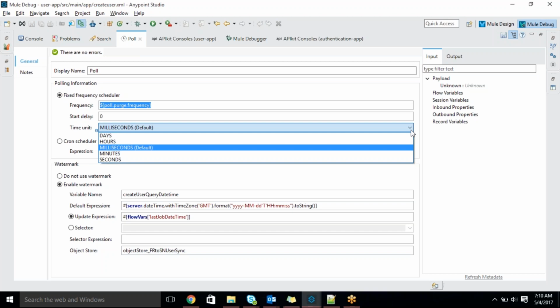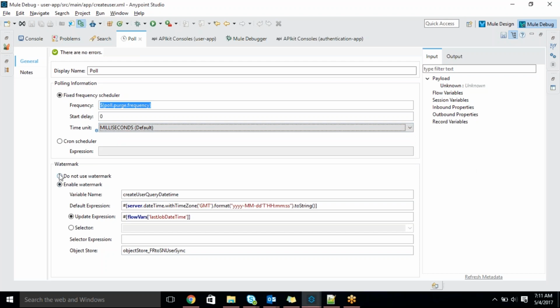I mean, based on your requirement: days, hours. So every day it should fire, or else every 10 hours it should fire, or else every millisecond, or seconds, minutes. Based on that we have to keep it actually. I just keep it as milliseconds, guys. Every 1000 milliseconds, that is nothing but 1 second, you can keep it. So it should trigger. That's why by default it is milliseconds only. I chose this as millisecond.